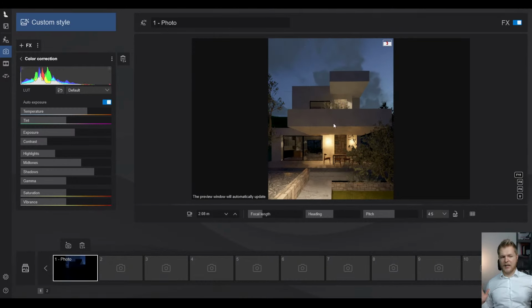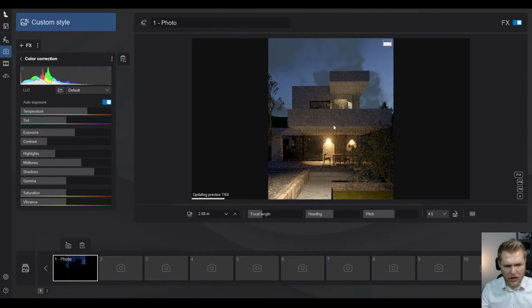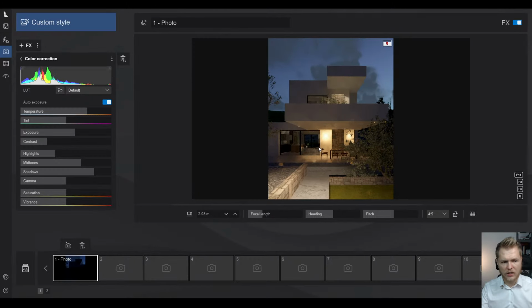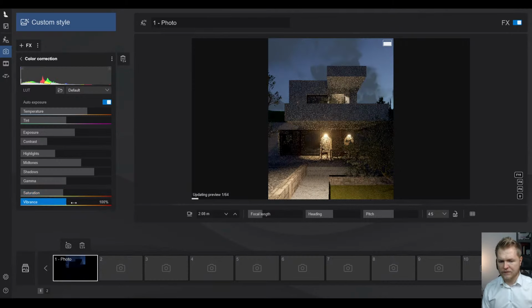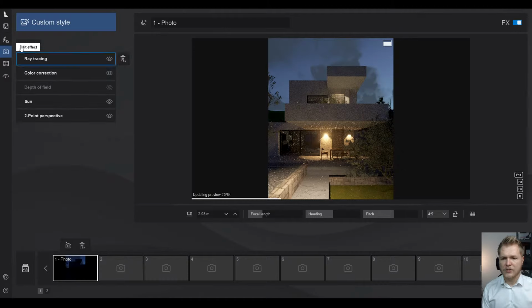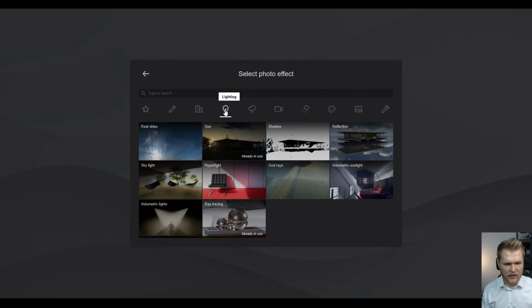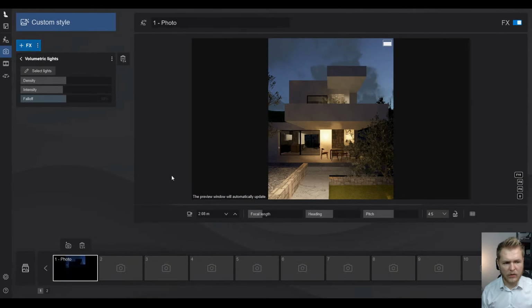I mean, I haven't added even one grass and I haven't shown you any kind of scatter options, but I'm trying my best to just quickly set up a scene to be useful, or let's say something that I'm not going to be afraid of calling a render. So now at this point, let's add additional effects, because I think it's going to actually make sense to now add volumetric lights, and we're going to see how the scene reacts to it.